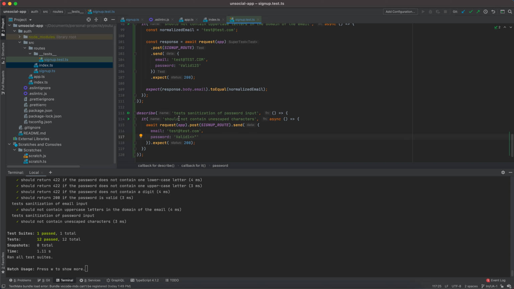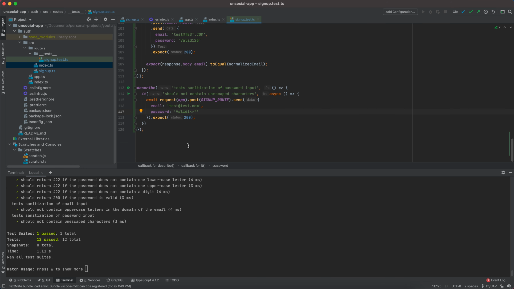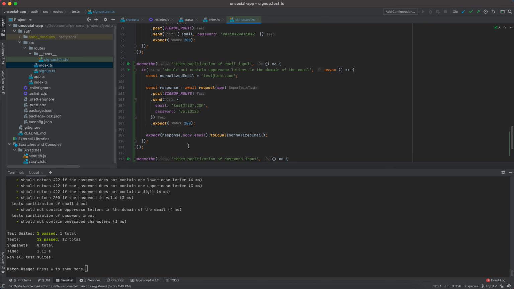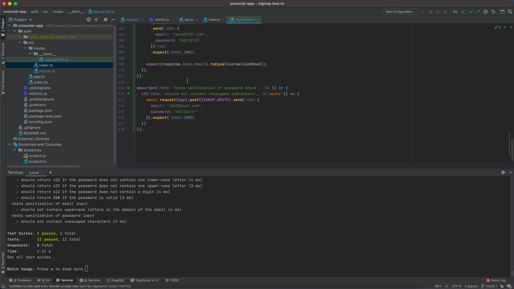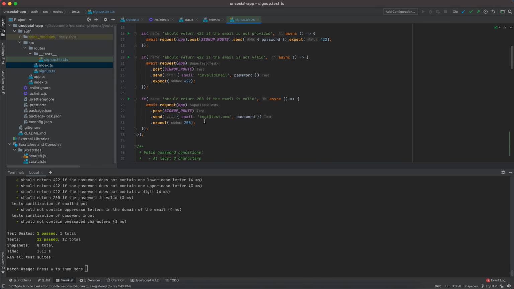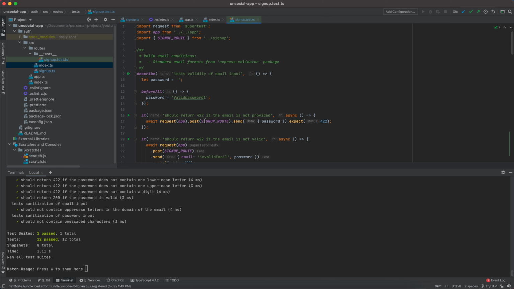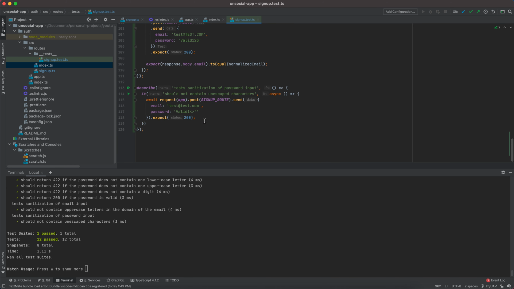For the purposes of our code here, we don't have to do it. We don't need to go that much into detail. This is already test enough for us to be sure that the password is being escaped correctly. Good. I think that's it.